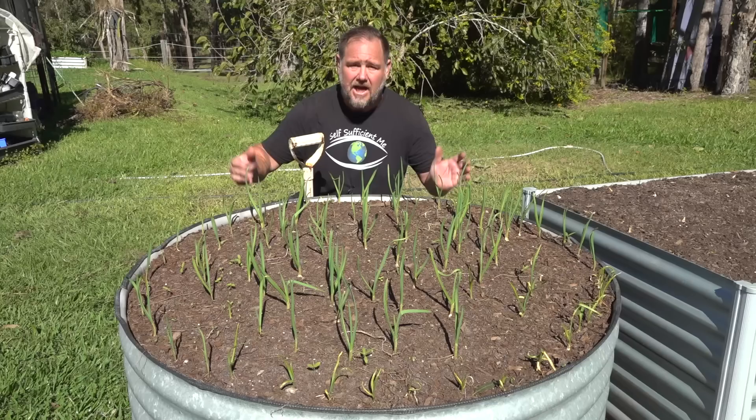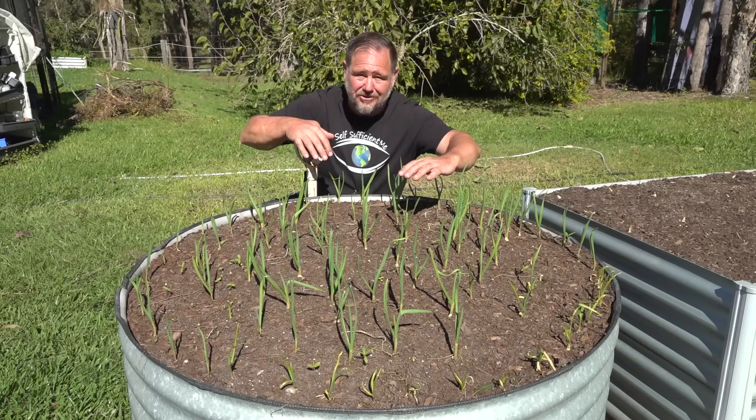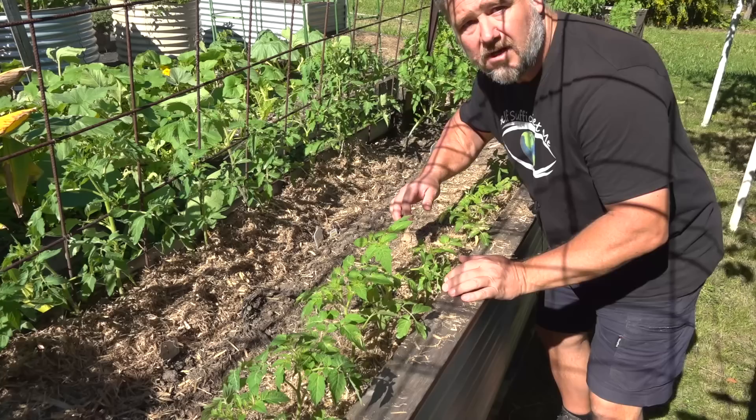And of course I don't mulch over seeds that I've sown either. If I have mulch around I'll make a gap in it and then sow some seeds and let them grow up freely — otherwise you know what would happen. Mulch is good for suppressing weeds but it will suppress good plants too.